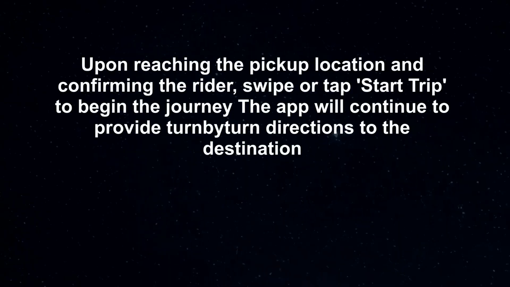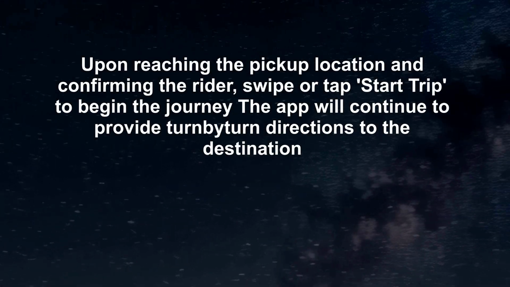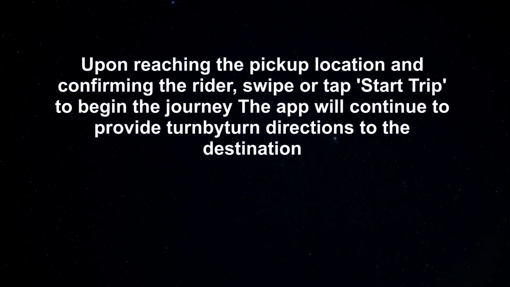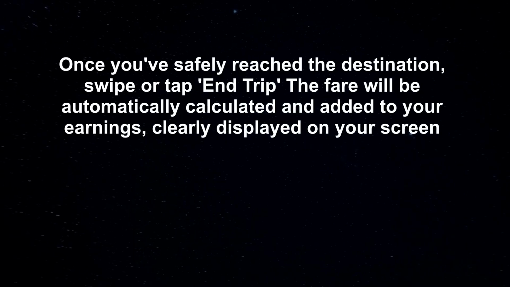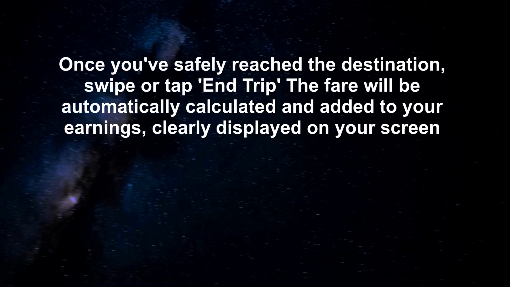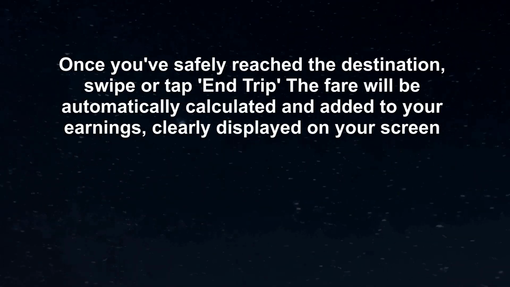Upon reaching the pickup location and confirming the rider, swipe or tap Start Trip to begin the journey. The app will continue to provide turn-by-turn directions to the destination. Once you've safely reached the destination, swipe or tap End Trip. The fare will be automatically calculated and added to your earnings, clearly displayed on your screen.